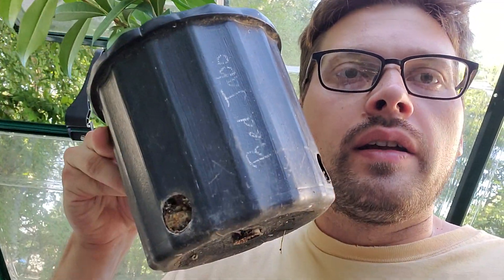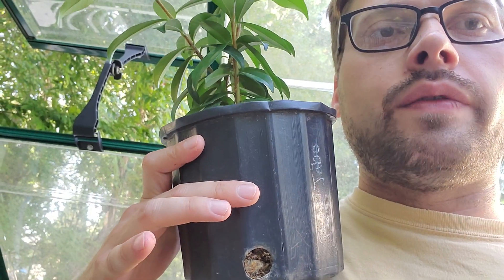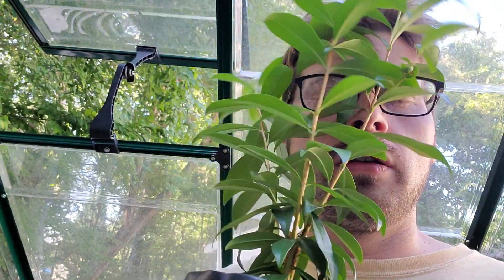But you've got to do what you've got to do — you can't just leave your plants struggling. Now if this were bonsai, I'd be good for another couple of years. I'd just cut the root ball in half right around here with a razor blade, stick it outside, let the top of the soil wash away to expose some roots, and it would turn into a really cool bonsai tree. But this is not grown for bonsai — this is grown for fruit — so we're going for ideal conditions.